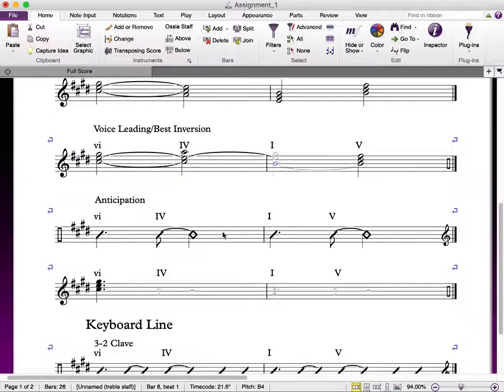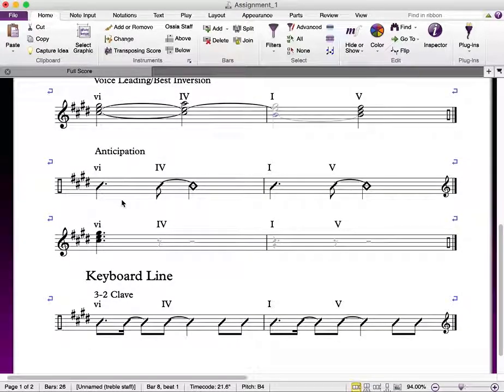Now let's talk about this anticipation rhythm that's really popular with bands and with rock music and any performed music in small combinations. The rhythm is going to sound like this: 1, 2, and 3, 4. 1, 2, and 3, 4. Dun, dun, dun, dun. So what I want to do is key in these chords, but with this rhythm. And that's going to look something like this.